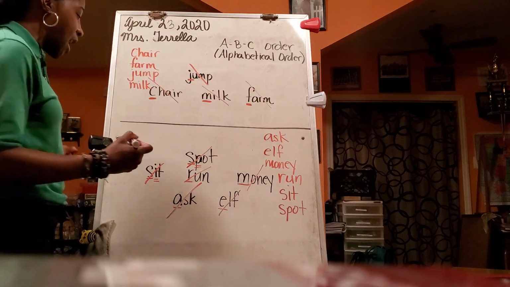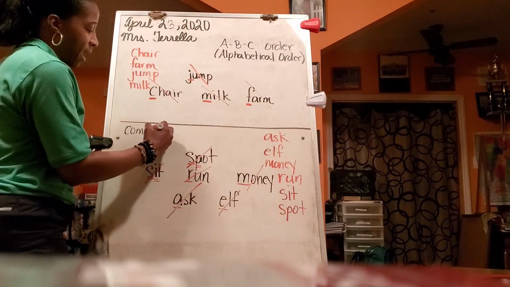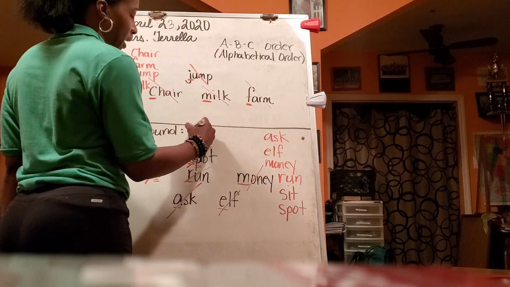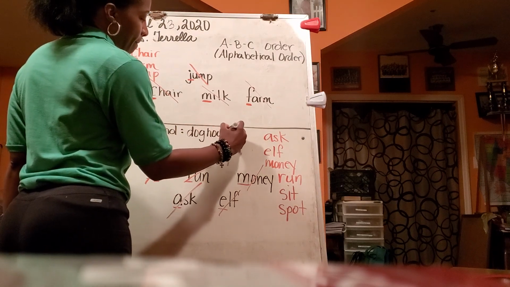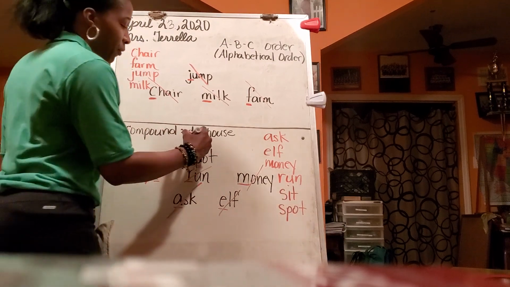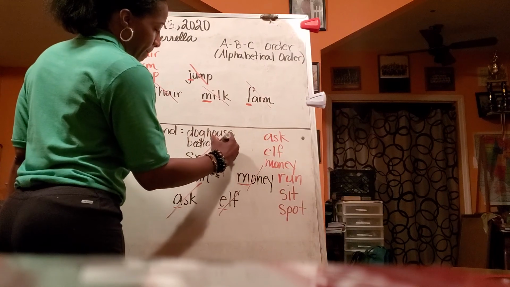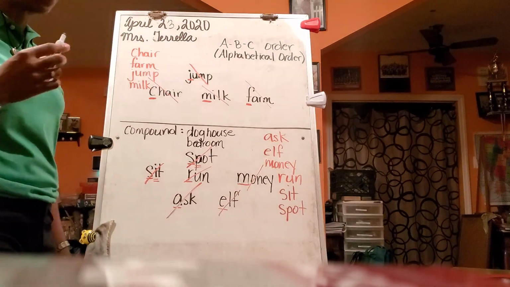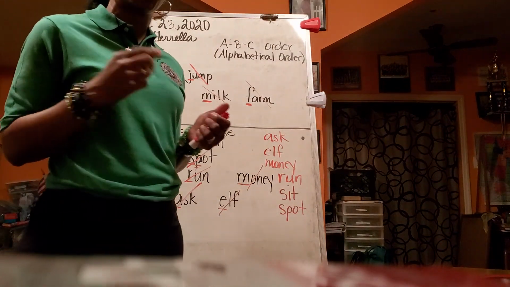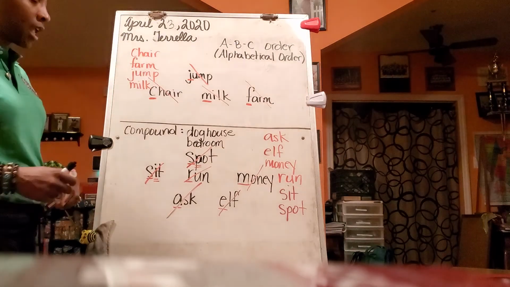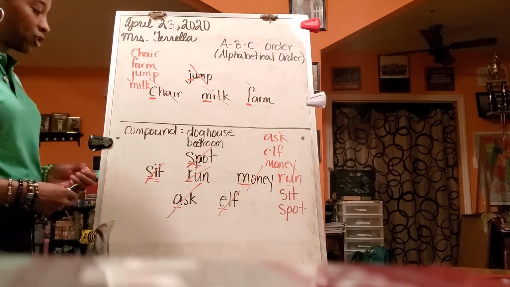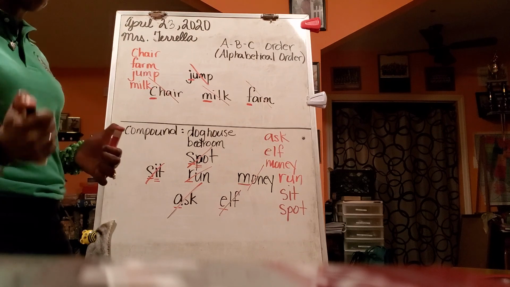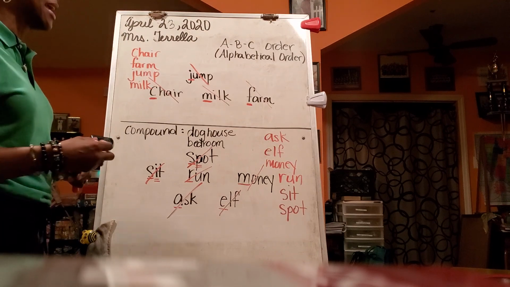Now let's review one more time those things I said at the beginning. So a compound word is two words put together to make one word. An example would be doghouse, bedroom. All right, I'm sure you could think of some other ones. A root word. I'm not going to give examples of a root word to write it on the board, but a root word is the main word. Run can be considered a root word because I can add something to it. Sit, ask, elf, all of these can be considered root words because they are words that I can add something to.